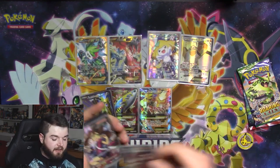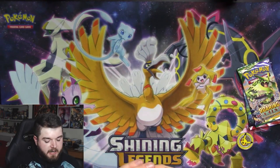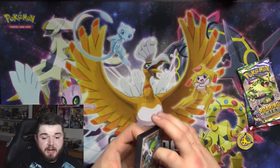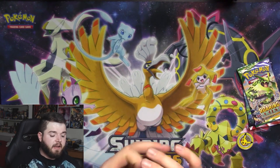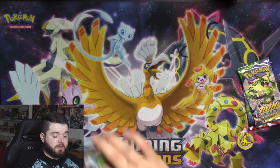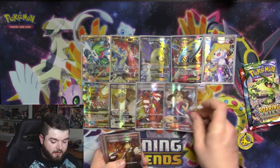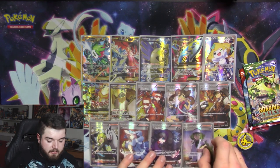I'm gonna have to redo my binder because my binder is set with all of my full art supporters in it. So what I'll do is when I get that updated with all the current full art supporters, I'll show off my binder section. We still have packs — I forgot about the packs! Oh my god, but we had 1, 2, 3, 4, 5, 6, 7, 8, 9, 10, 11, 12, 13, 14 — 14 hits! We're gonna set them back down, they're too beautiful not to look at.